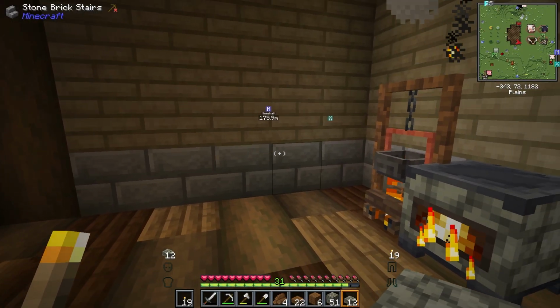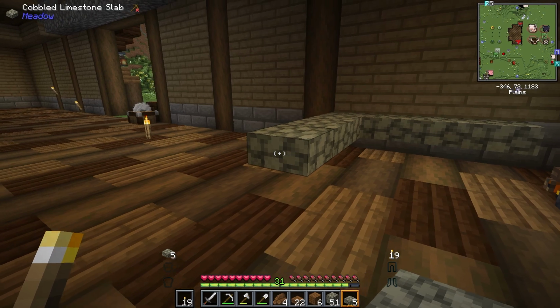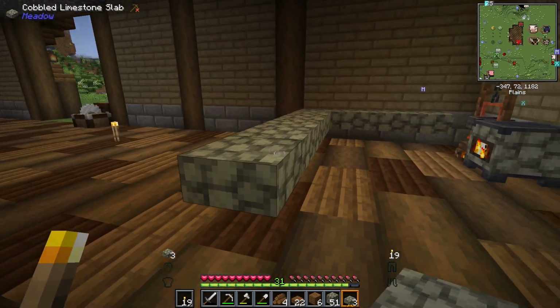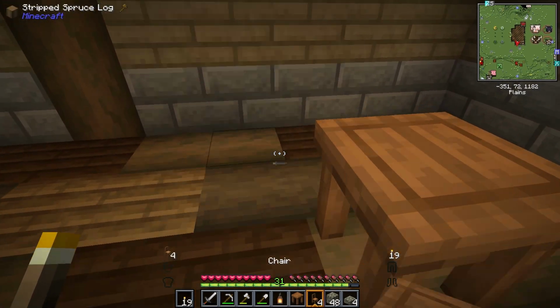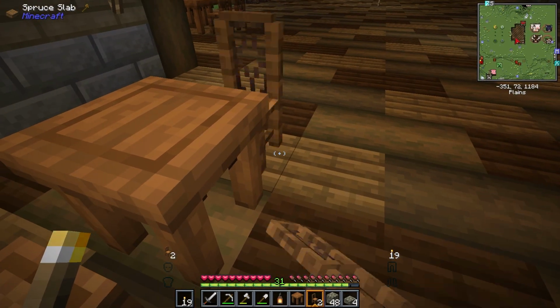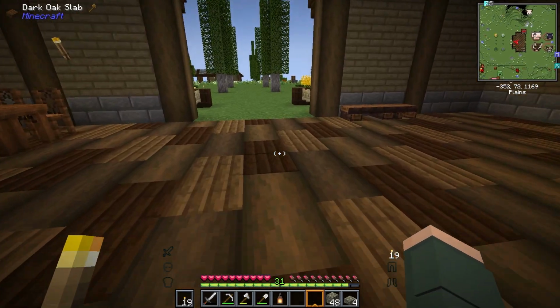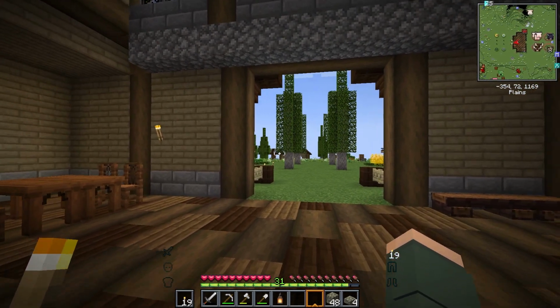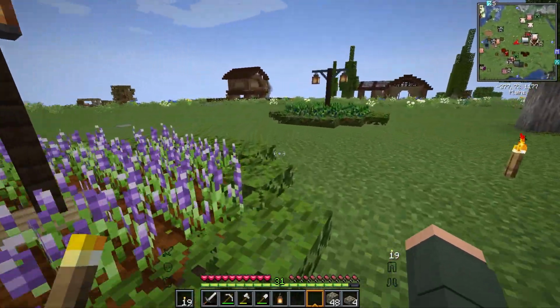And I couldn't really find any counters, so I'm just going to make a little area like this. I'm going to add 2 more of these tables here. And then we need to stop by our house and get a couple more ingredients to make some cheeses with.